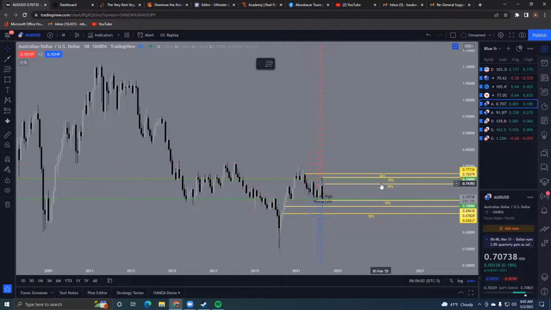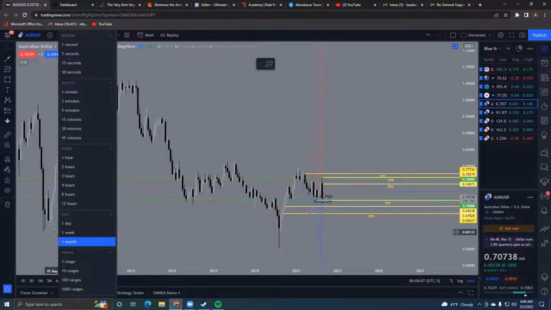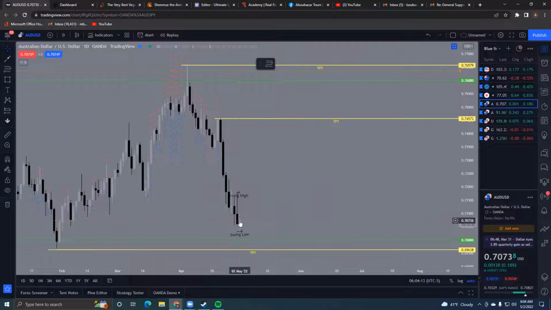So right now, what I usually look for is the daily open at this time, because the daily open, which would be this candle open, will tell me what the initial move of the market is. Based off how it reacts around it, it will tell me whether I should be looking for buys or sells for the day, moving into the week. And again, this is all like a puzzle.